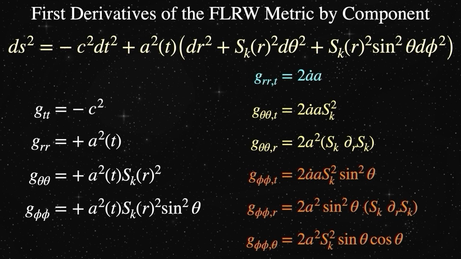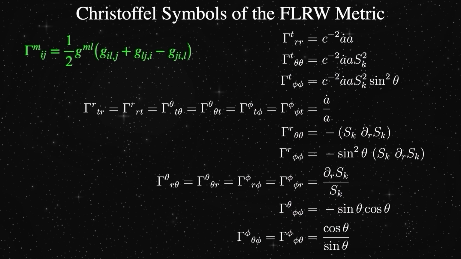We've now got something that kind of starts to look nasty there, a partial derivative with respect to radial coordinates of the s sub k function. That's going to give us a wallop of a headache in just a moment. One big change is that we do not see the curvature constant k anywhere except as a naughty little subscript. It's buried inside that s sub k function. Right now, we don't want to evaluate the partial derivative of that thing. We'll get to it shortly.